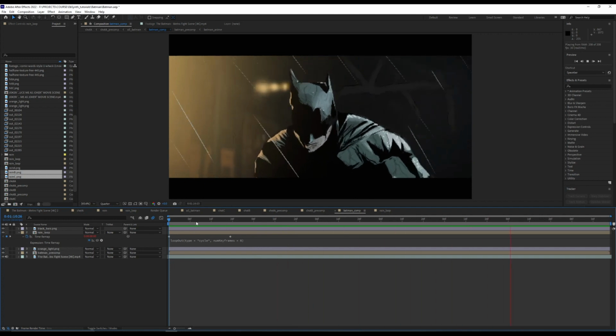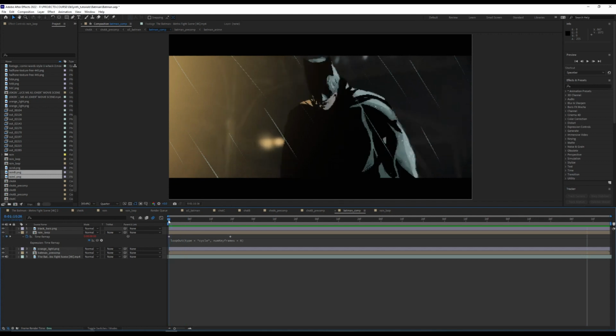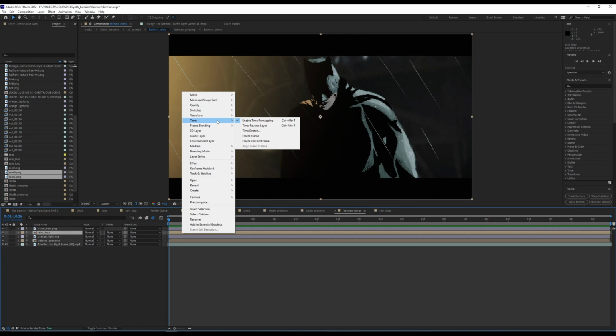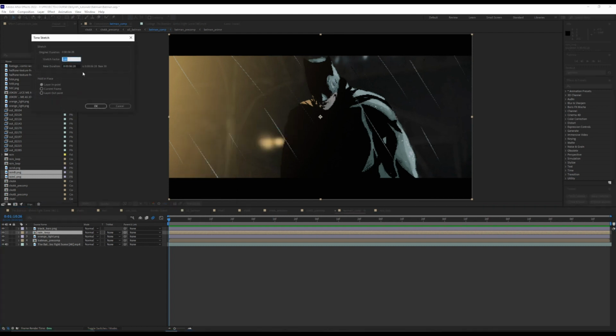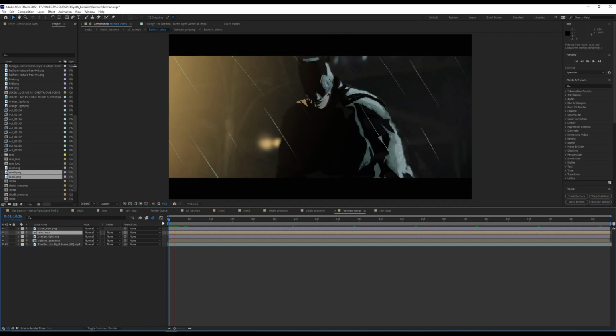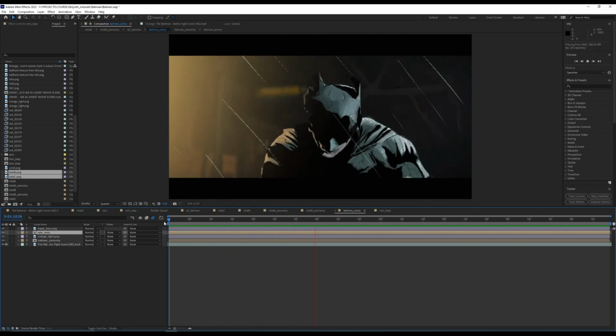Now what I want to do for the rain is speed it up a bit. I feel like it's a bit too slow. And again, for the rain, if you had more frames painted for the rain, you'd have better animation. But I think for me, 3 frames, I'm satisfied with it. So let's go back to rain loop and go to time and time stretch. I want to speed up the rain, so make the speed 50%. So it's going to go faster. There you go. I'm quite satisfied with this.